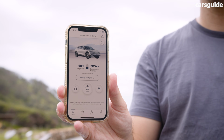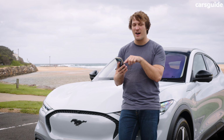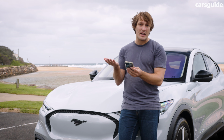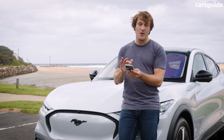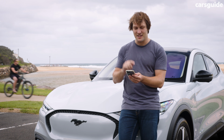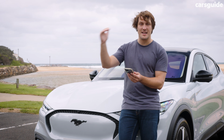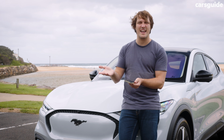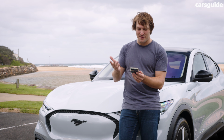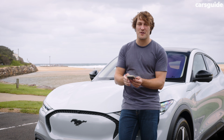Now, I should mention that you also get an included app like you do on most electric cars now, but it's nowhere near as good as that industry standard setting Tesla app where you can control even the finer functions of the car. This app does have a few basic things which are quite useful. For example, you can remotely start the car, which starts the air conditioning if it was on when you got out of the car last. You can unlock it, you can lock it again, you can see how much range you've got left, you can see where the car is, and these sorts of things can be kind of handy, but it would be nice to see a little bit of improvement for this app. It's a bit laggy as well. It's just a bit of a missed opportunity, but it is something that can be fixed with future software updates.